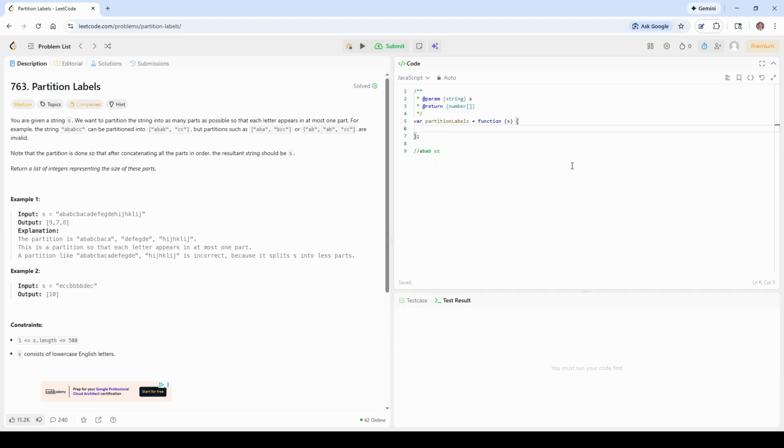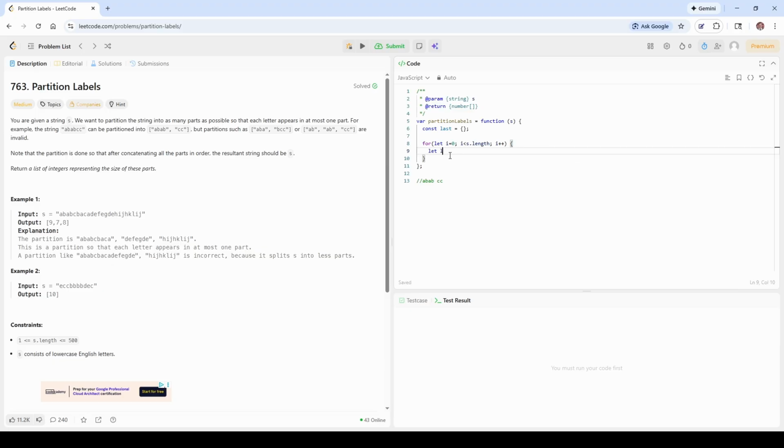So let's make a variable called last, which is just an object. And then I'm going to loop through the string and grab each letter.